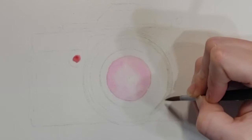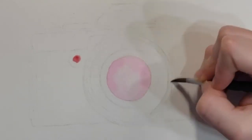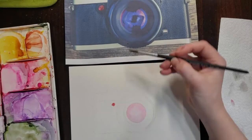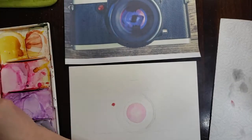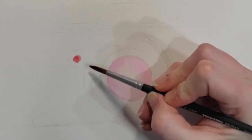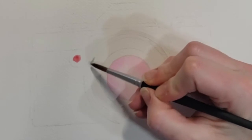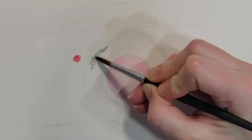Now I'm going in with a little bit of clean water to try to move some of the pigment around more toward the edge of this area and get some of that lighter highlight back. There's another highlight on the other side of the lens on the left side. It's a little bit more blue. I'm going to do that same thing — lay down a nice really light wash of gray and then once we let it sit for a few seconds, blot that back up.